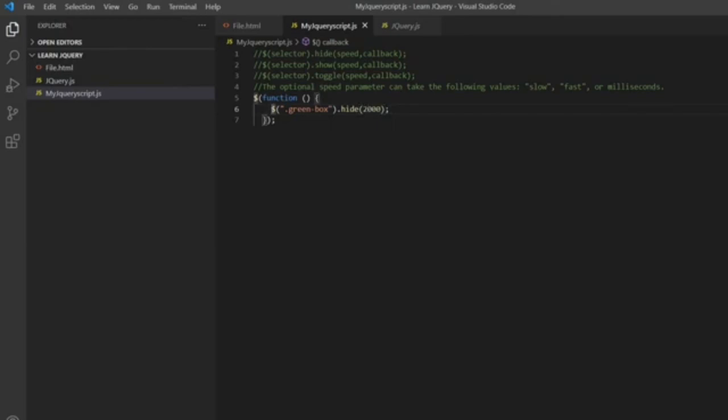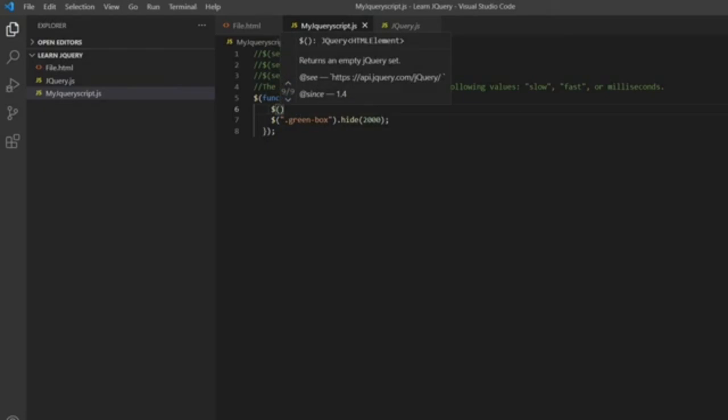So calling this function, what I am doing is I want to handle one event. I'm using the dollar symbol and calling that button. Which button?